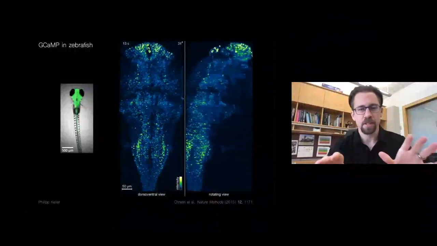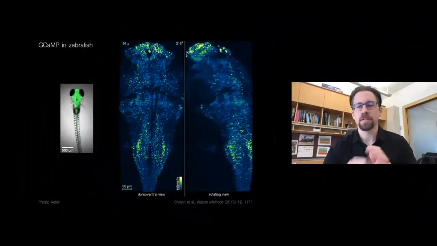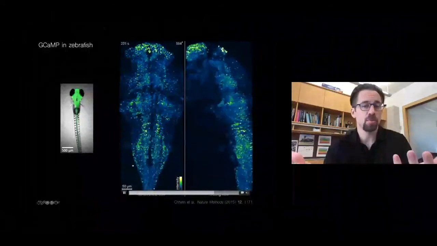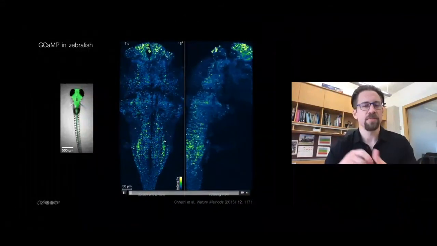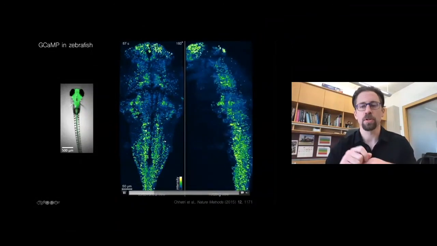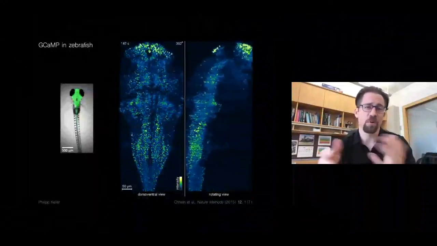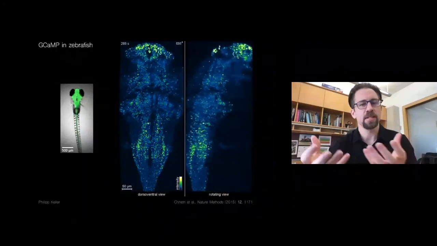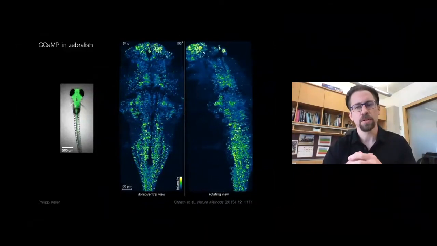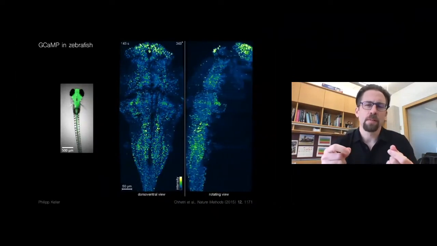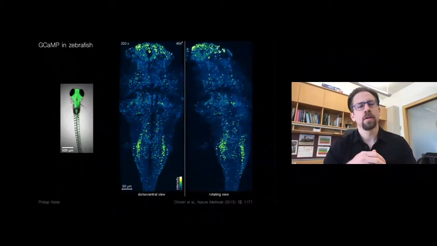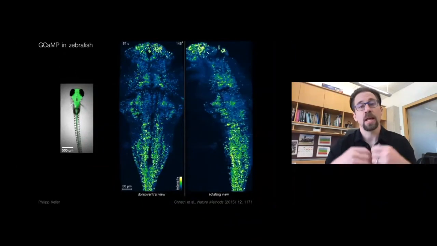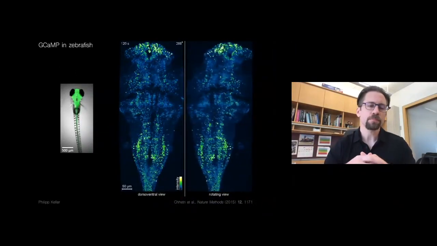So here's one more example of GCaMP imaging. This is a larval zebrafish with GCaMP in all of its neurons, being imaged on an incredible light sheet microscope called the IsoView that was developed here at Janelia by Philipp Keller's lab. So here you can see basically all of the fish's hundred thousand neurons in action. These large pulses of activity that you see in the back part of the fish's brain called the hindbrain occur when the fish is swimming, or at least when it thinks it's swimming. This fish has actually been paralyzed so that it stays under the microscope because fish are actually quite fast and they're too small to carry the microscope around with them. So labs like Misha Ahrens's lab at Janelia have set up a virtual reality system for the fish, kind of like we saw for the mouse earlier, to study certain behaviors.